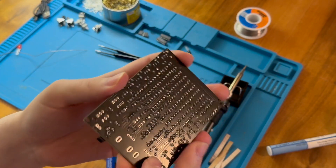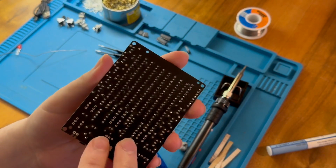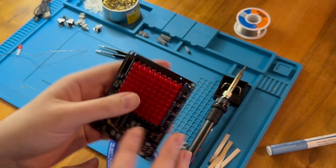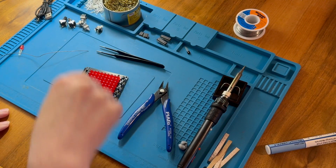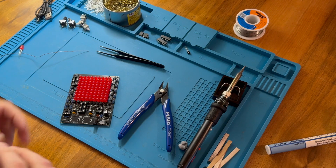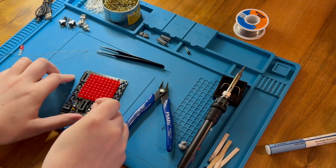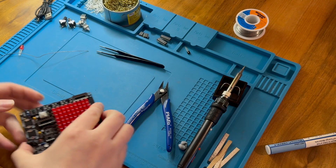It wouldn't be going to space, as many people would say — that's just intentional so they're fairly flat and smooth. The problem with doing so is that you might cause strain on the joint and maybe lift the pad, but we'll see what happens. Hopefully they're all around the right way and they will light up. Let's do these switches next. There is some kind of marking here — I wonder if that is intentional or just an artifact. I'm going to match it to this line on the switch, although I don't suppose it makes any difference whatsoever.